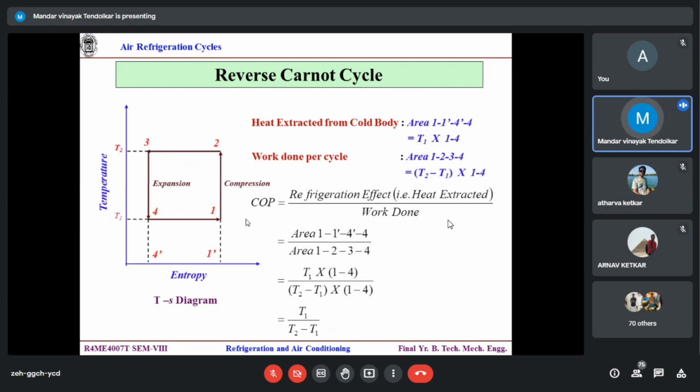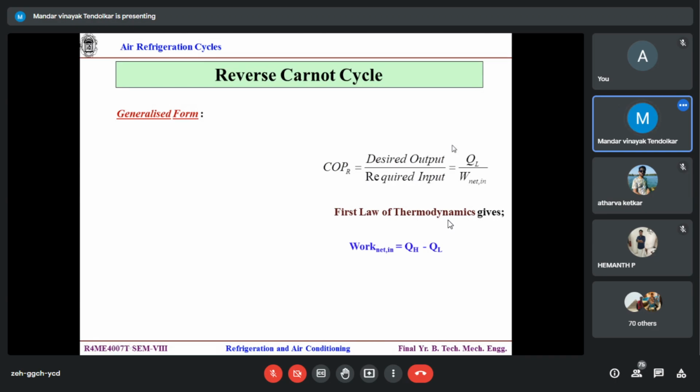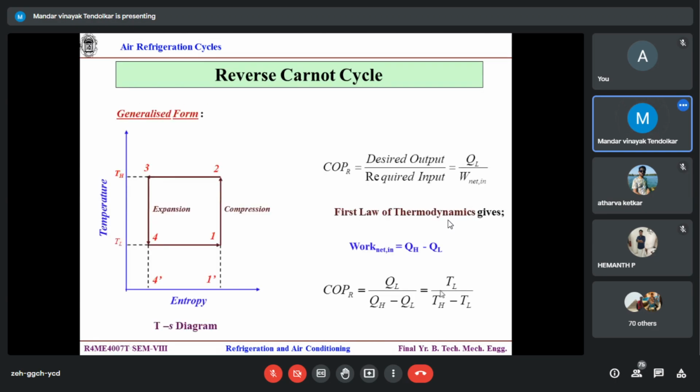Such COP we already discussed. So this is lower temperature divided by delta T, T2 minus T1. Just in the last chapter only we discussed this. Correct? The generalized form. What is my COP for the refrigerator? Output upon input, QL, lower part. Correct? Then the first law. So I will say TL divided by TH minus TL. If you go for the heat pump, the desired output only changes, it would be QH. Right?